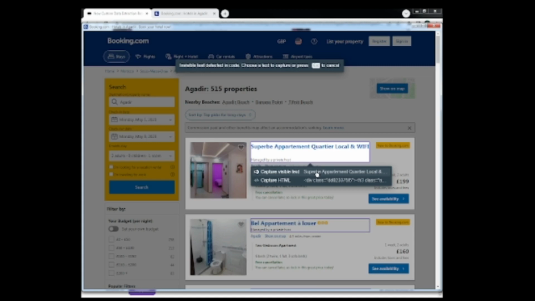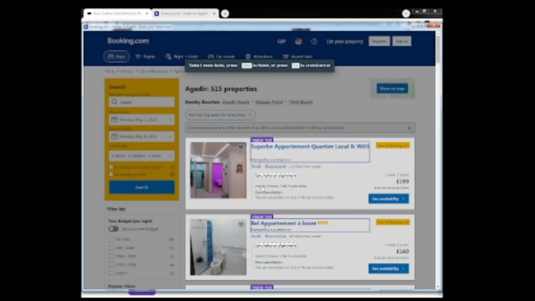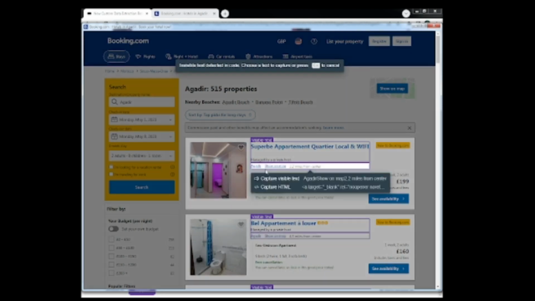I'm also going to capture, ideally, the price. So I'm going to capture the visible text up here.